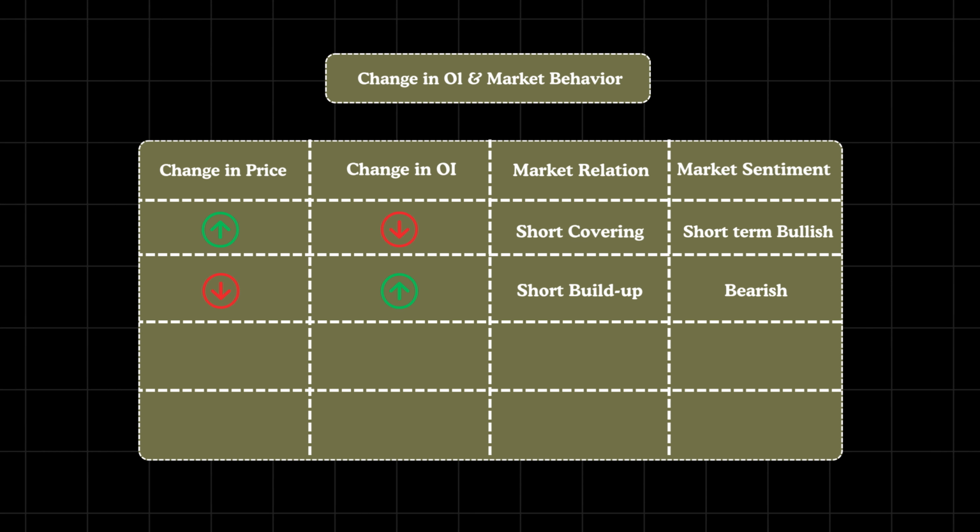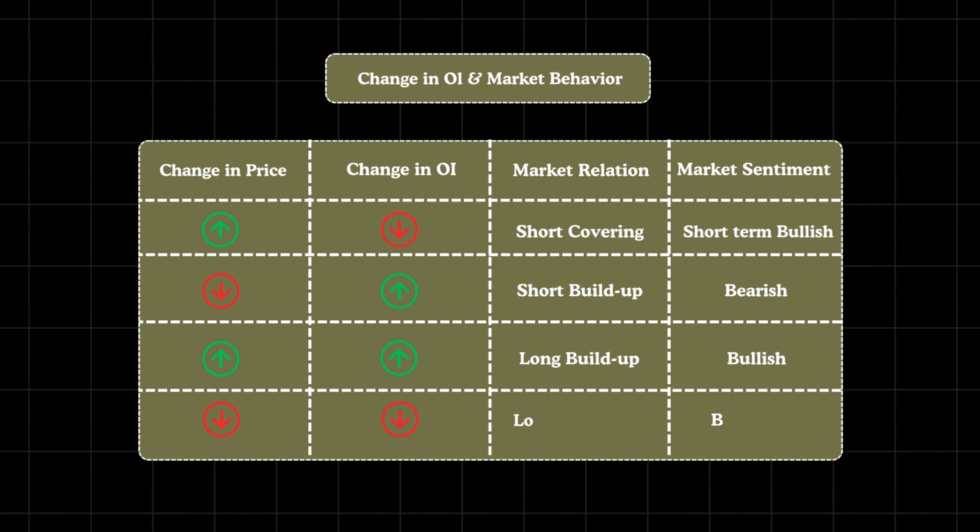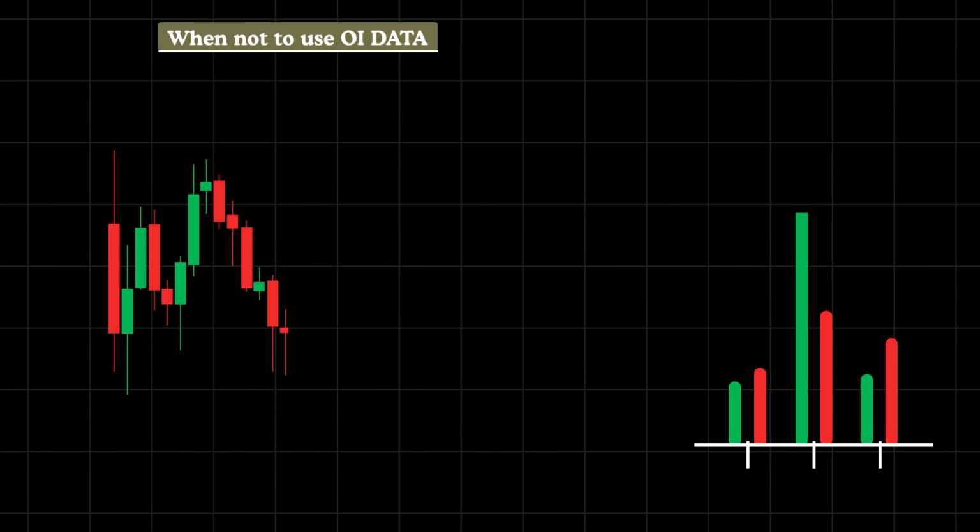However, if the market price keeps climbing and open interest is also rising, it indicates bullish sentiment is still strong, and most traders are willing to push prices higher and are ready to buy at these levels, due to which new long positions are being built in the market, and a long build-up of a bullish trend is forming, pointing to bullish sentiment in the market. Therefore, you can think about entering a long position here. Additionally, if the market price keeps declining and open interest is also dropping, it means traders should try to find their equilibrium. Let's also understand when to avoid using open interest.